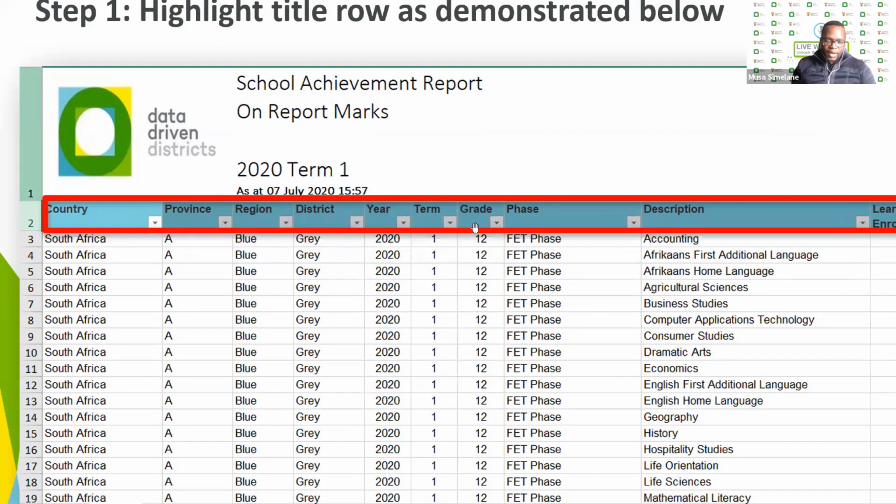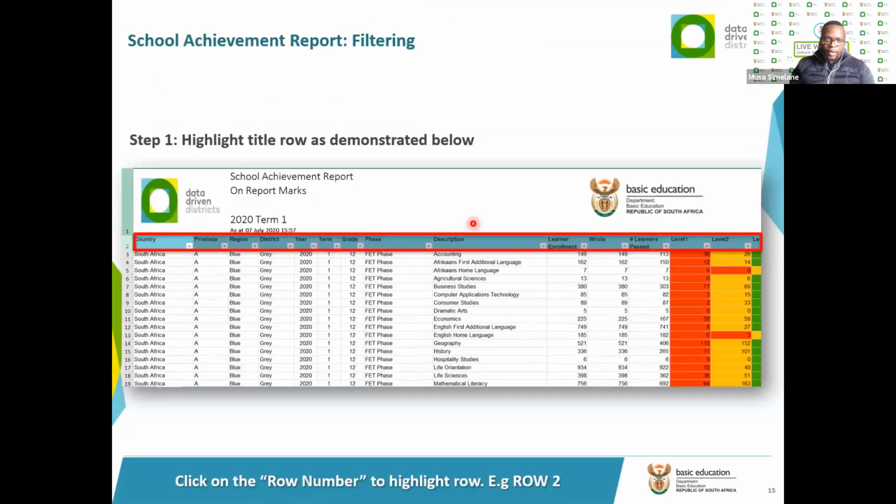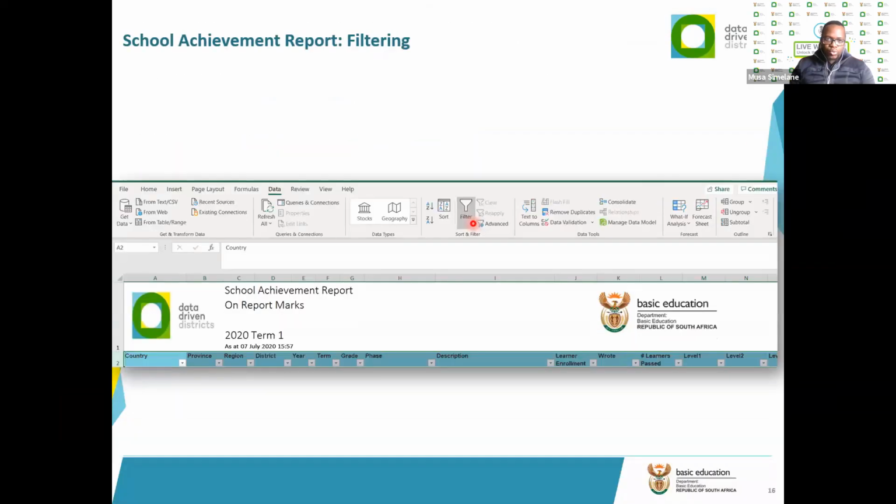And as soon as I've highlighted that, I then go to filter, which is under the data tab. So if you go on your Excel, right there at the very top, there are file, home, insert, page layout, and formulas, that whole story there. If I click on data, it will show me options that have to do with the data. The one that I'm interested in is the filtering, which is highlighted here, as you can see.